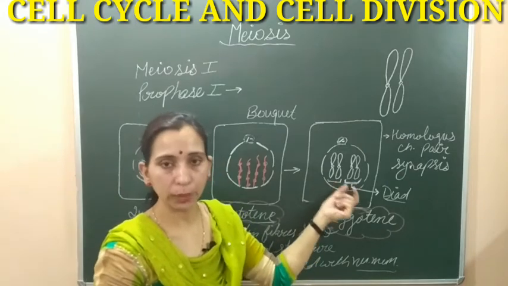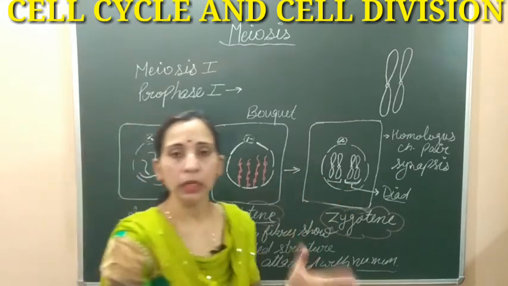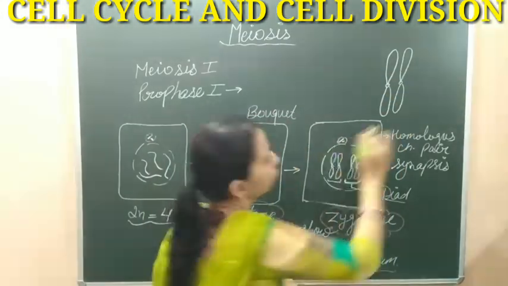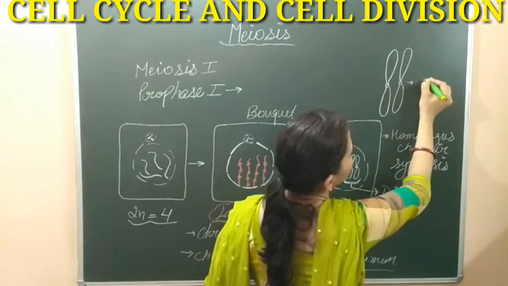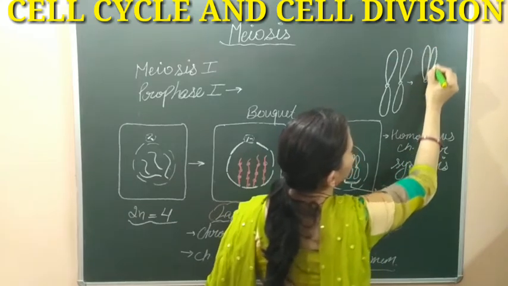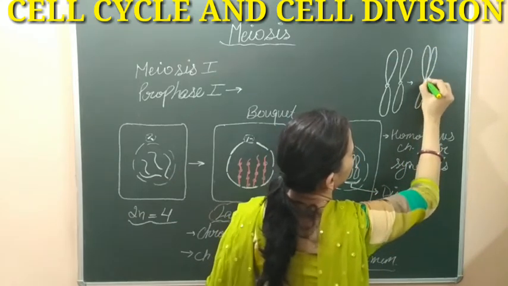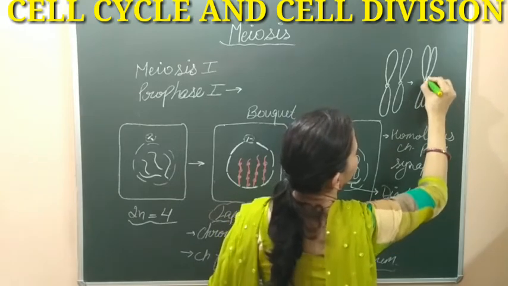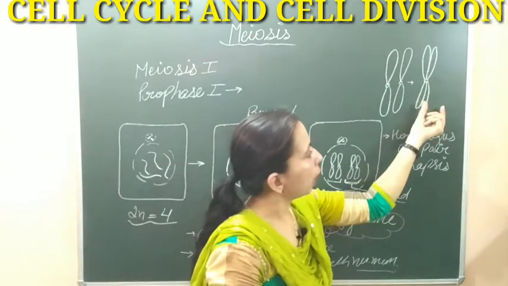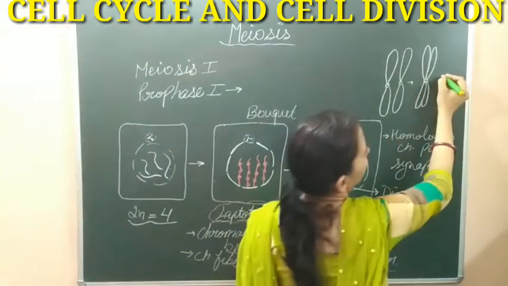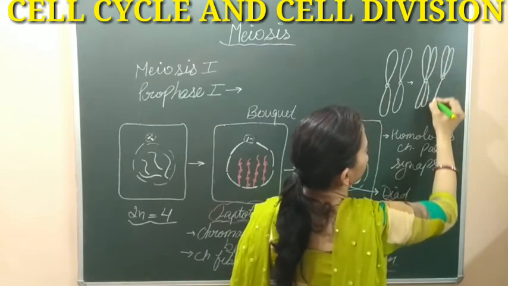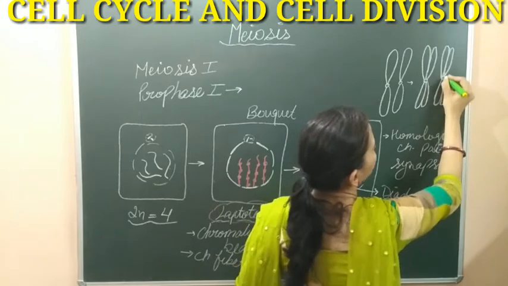pair of homologous chromosomes जो pair बना रहे हैं, इन chromosome में DNA content अब double है. They have two chromatids. Each chromosome has two chromatids. So if we draw the structure, we can draw it like this also, that this is the one arm and this one is the another arm of these chromosome. This is the one arm, one chromatid, and this one is another chromatid. So the structure will look like this, that they have double. There are two arms for each chromosome. This is the structure of one chromosome and this one is the structure of another chromosome. So in this way, we can say that these chromosomes have two arms.